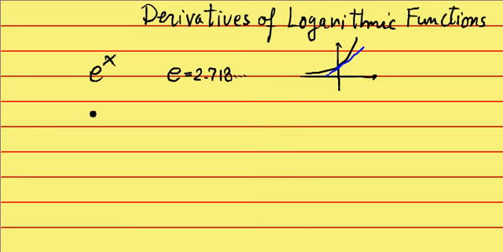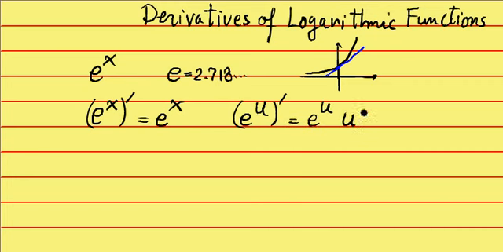The formula for the derivative of this was the easiest formula. E to the x, the derivative is just itself. If you want to apply the chain rule, if instead of x you have some function of x, the derivative is just a copy of itself times the derivative of the exponent, whatever that might be. Really, if you wish, you can put x prime here as well if you want to make the formulas look the same, but x prime is just 1, so the formula does not get to have that.